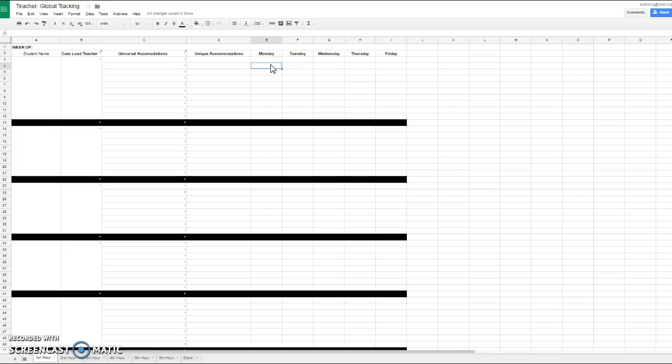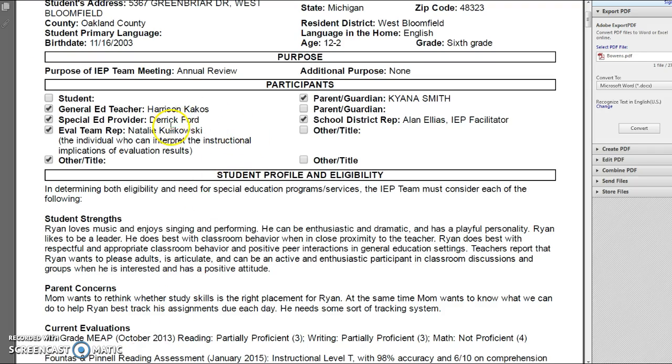last year. So first of all, at the beginning of the year, your special education caseload teachers, as well as your counselors, are going to be sending you documents that provide information about special education and 504 students that includes basically what you need to be aware of when working with these students. And so the first thing that you're going to get, I'm going to show you an example right now on the screen, is actually an example of an IEP.